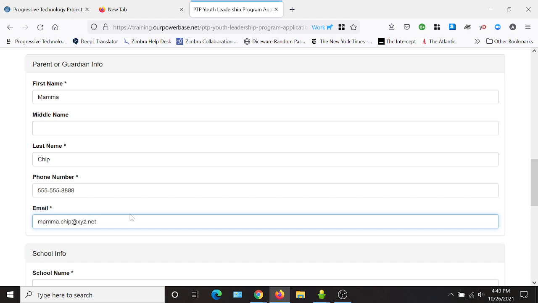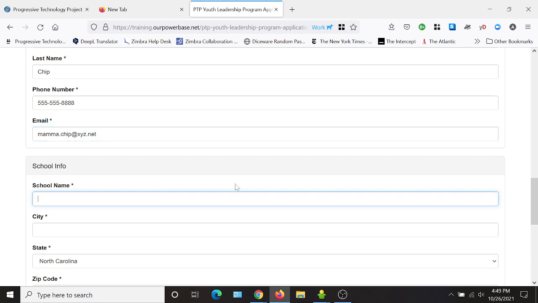All right, so I have that. And then now I'm going to enter the school. So let's just call it the South Side. And the thing that you saw there is just because the web form is picking up things I've typed in before. It's not what's in the database. So this is Southside High School.